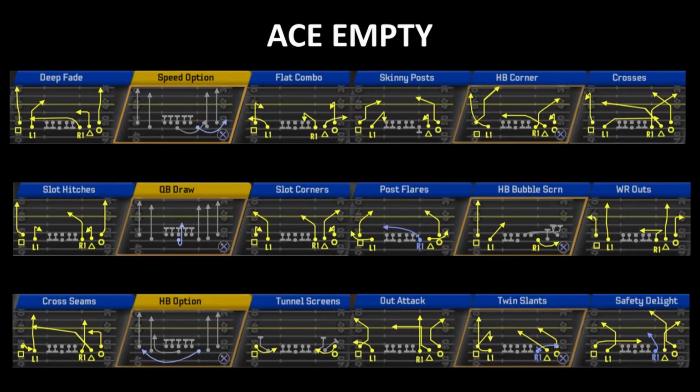Slot corners, it's just okay. It's kind of tough to attack man with it. Post flares, I'm not a fan of it. Halfback bubble screen, like any other under center screen, you better get it off quick or you're going to get sacked. I love wide receiver outs. It's one of the better man beating plays in the game. Just all 5 of them are killer.